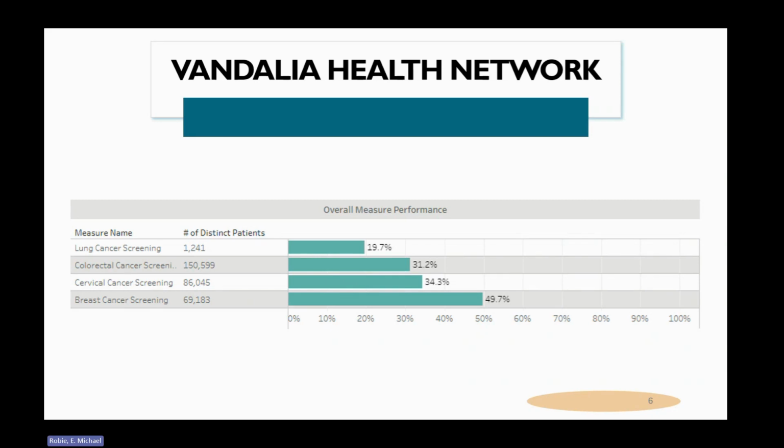So you can see within that first column, we have our denominator. Those are patients that qualify for those screenings. Now, you notice that the lung cancer screening is a much lower number. And you think to yourself, why would the number of people that qualify for lung cancer be so few? Well, one of the tricky things is when you look at colorectal, cervical, and breast cancer, a lot of the definition of whether they need screening is really defined by age. I mean, there are other things that adjust frequency, but it's really an age thing, right? Whereas with lung cancer, which we'll talk about, you add in that pack-per-year smoking history.